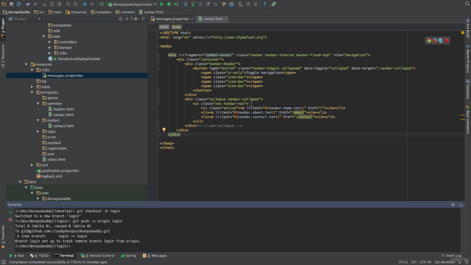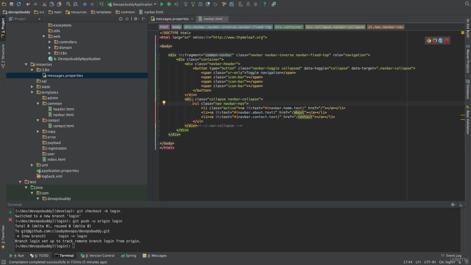We want it to appear on the right side to separate business journeys from administrative ones. We can start by opening the navbar.html page. Under the UL element which defines the home, about and contact links, we will create another UL element, only this time we will add the Bootstrap class navbar-right to instruct Bootstrap that we want the link to appear on the right.